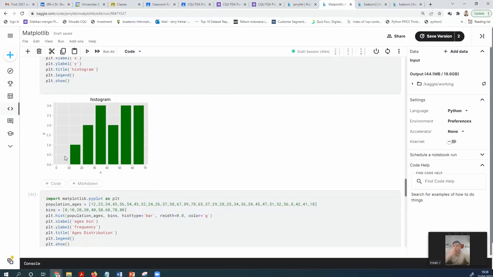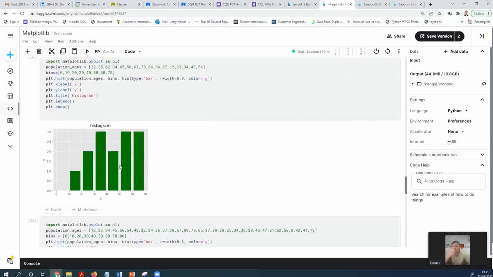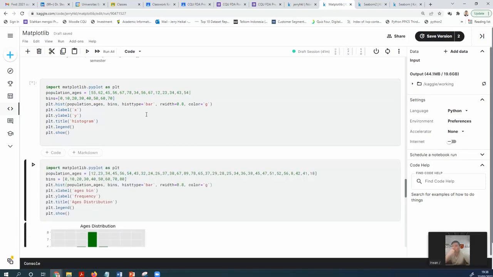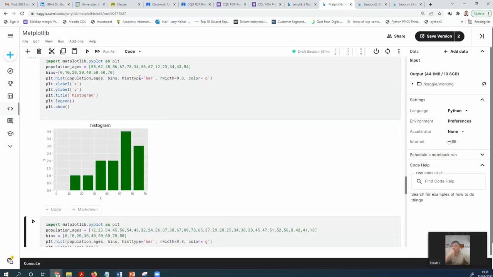But if it is like this, skewed to the left, meaning, let's put it here 20, and then 20, let's move it. 10 is okay, the left, comma, and then 8, comma. So this one is skewed to the left.